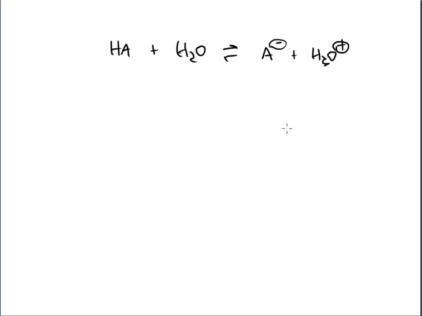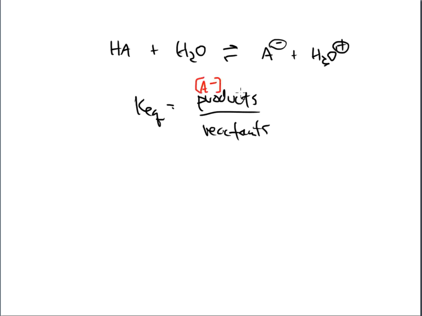In the world of equilibrium, when you did this in Chemistry 152, Keq always equaled the products over the reactants. That is how they always told you to set up those ICE charts and to solve those equations. You take the products, you divide by the reactants. All right, well, if I take the products here, I can do that. My products are going to be A minus and H3O plus. And then my reactants are going to be H2O, and you can write these in any order, and HA.